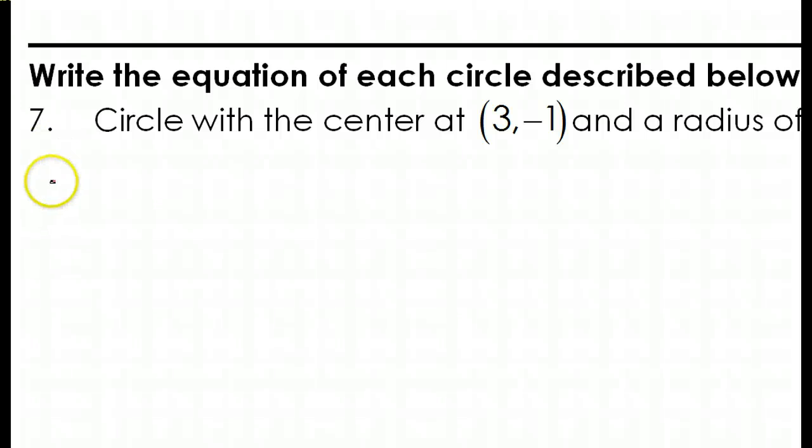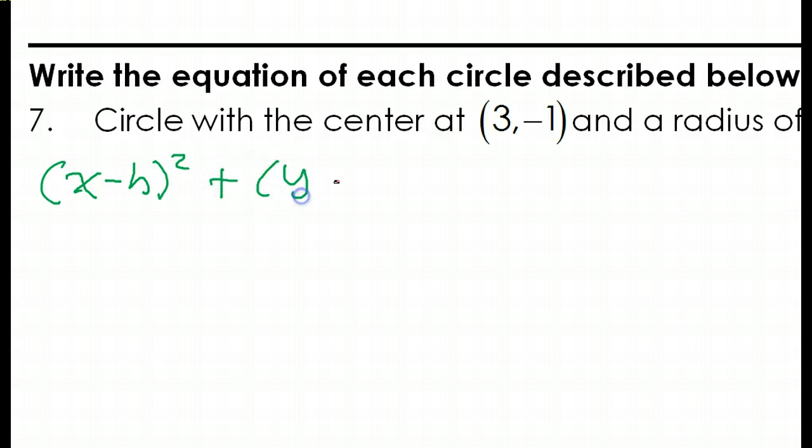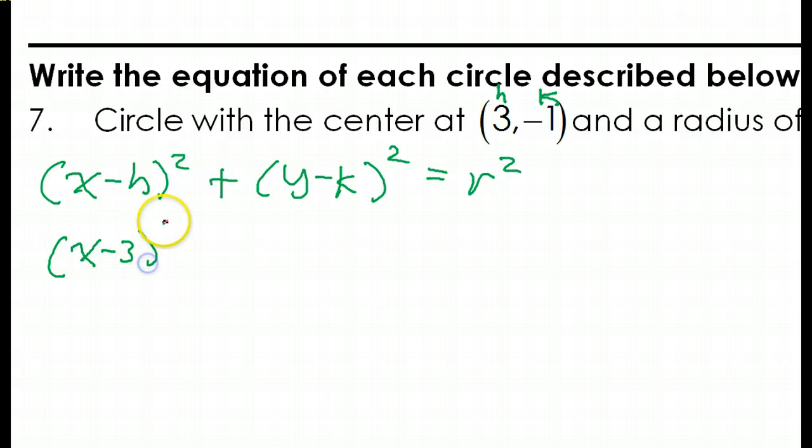Now, the general form for the equation of a circle is x minus h squared plus y minus k squared is equal to the radius squared. This is the general model. And here, the center, not the vertex, the center is h and k. So this is the center, so that means this is h and this is k. So if we substitute these in, the equation becomes... it's basically the opposite of whatever you see here. This is positive, so here we'll do minus. This is negative, so here we will do plus.